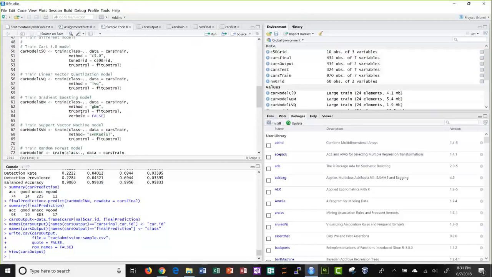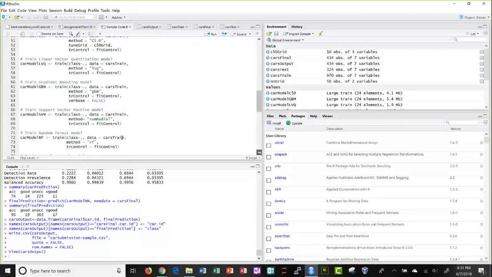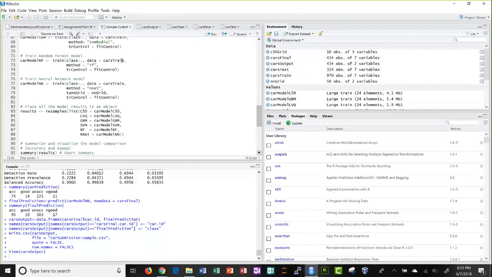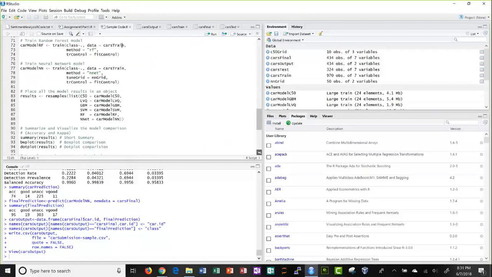And once again, there could be multiple ways to build or train multiple models here. And once you have done that, you want to see which is the effective model amongst all these different models. So you're clubbing all these different models into a list here to say, okay, I want to see which model is really the good model, right? I mean, yes, you could summarize, and you probably already know this.